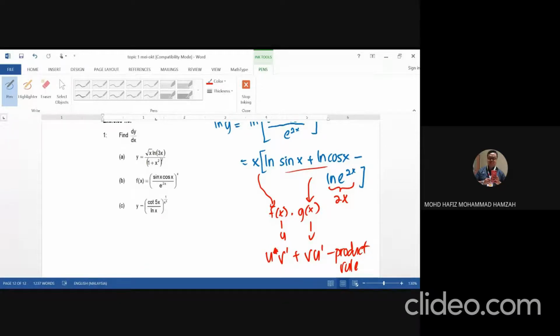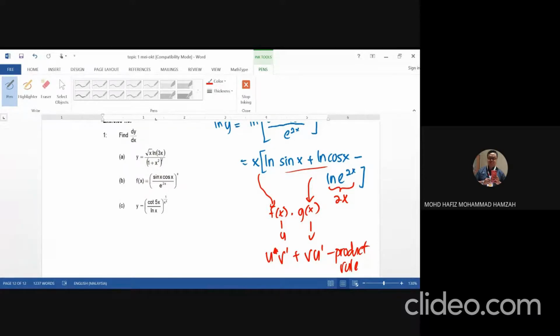Right, so maknanya untuk chapter 1 ni, apa yang you perlu tahu hanyalah yang pertama, you kena tahu cara nak cari derivative, cara nak cari inverse function, sama ada daripada log ataupun natural logarithm, ln ataupun daripada exponential. Lepas tu daripada situ you kena tahu how to find the domain and the range. The domain and range, most of the time in equation they ask for both inverse and original function. So itu dua benda yang you kena tahulah. Satu cari inverse, satu lagi cari domain and range.